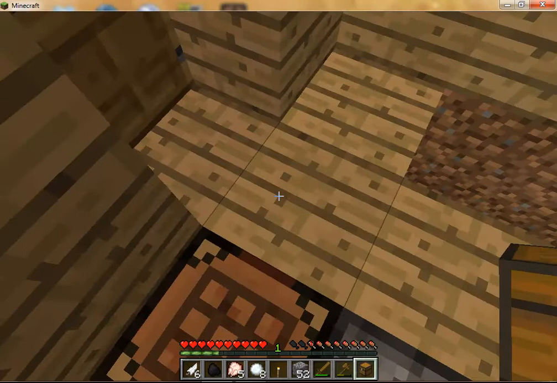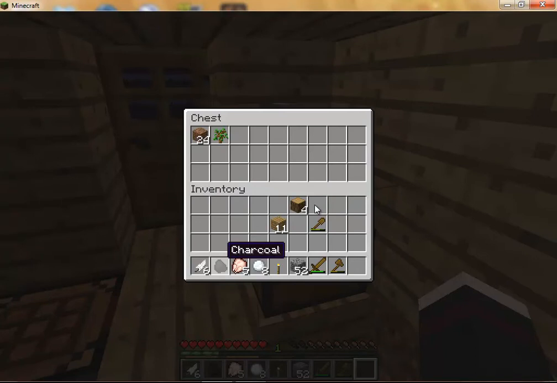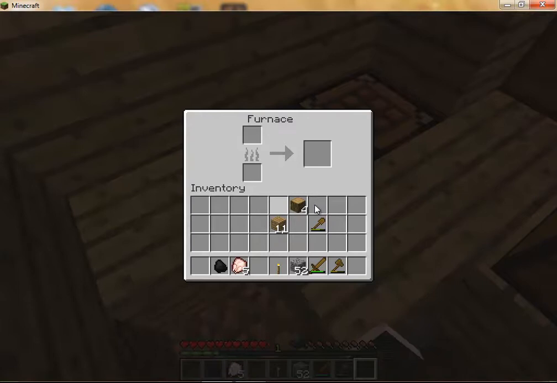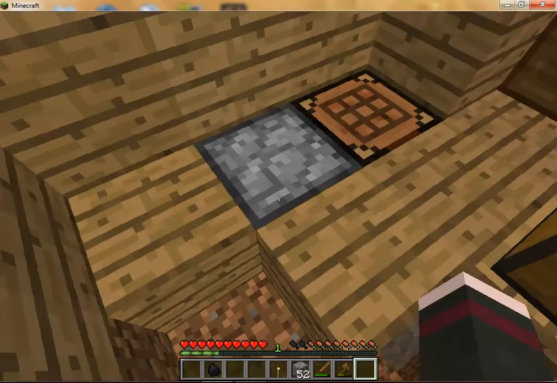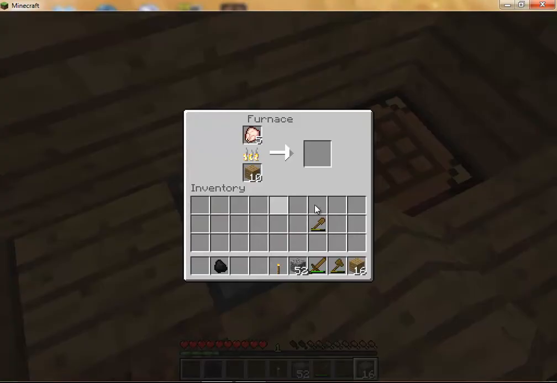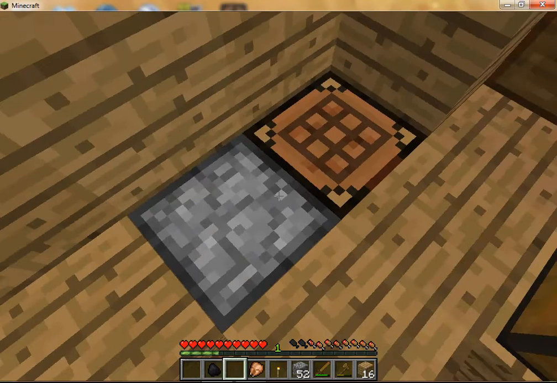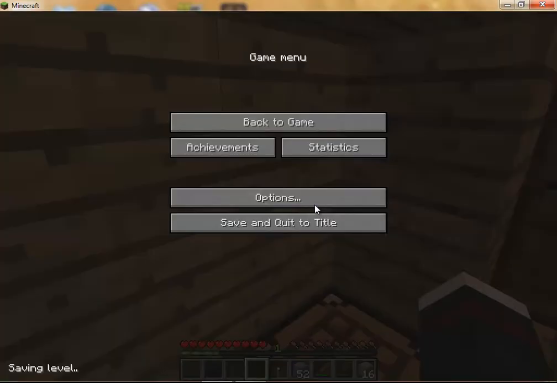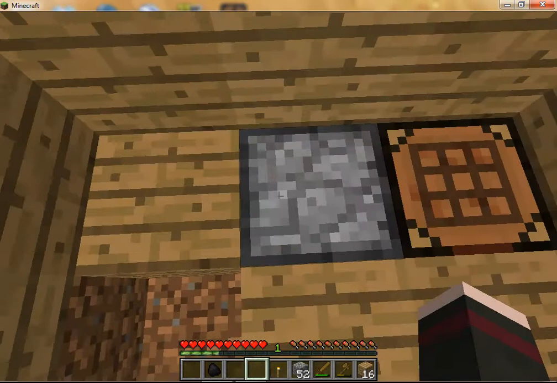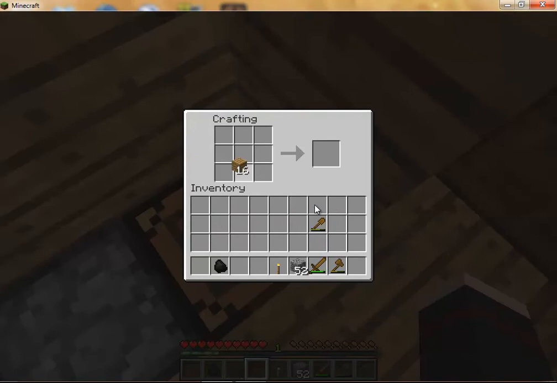Don't have enough space. Let me see. I can just put it there. Just for this episode, put the most valuable things up in here that I probably won't use in the next episode, so that I can stack this and this. So let's eat. Let's see how much. And I was supposed to make a pickaxe, yeah, that was right. There.